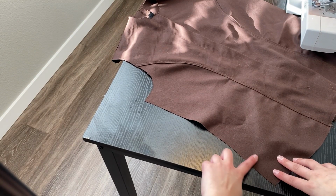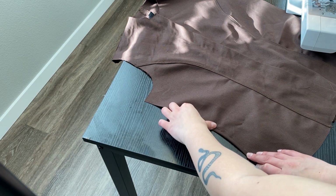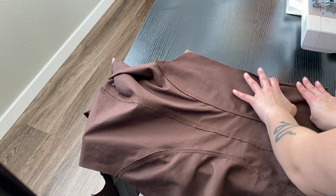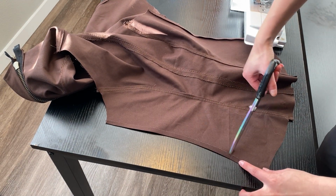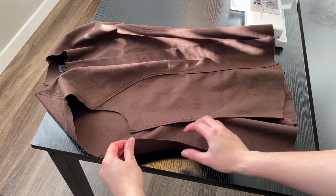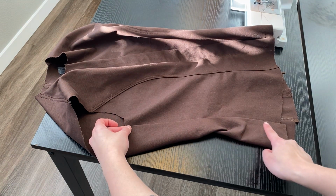We're going to repeat this technique one more time with the sides of the bodice. For the front panel, the edges should be pressed into the right side. And for the back, the edges should be pressed towards the wrong side. After pressing with the iron, you may need to make some relief snips as this is another curved edge. Overlap the back edge over the front edge, concealing the raw parts, and sew those 2 stitch lines to combine.